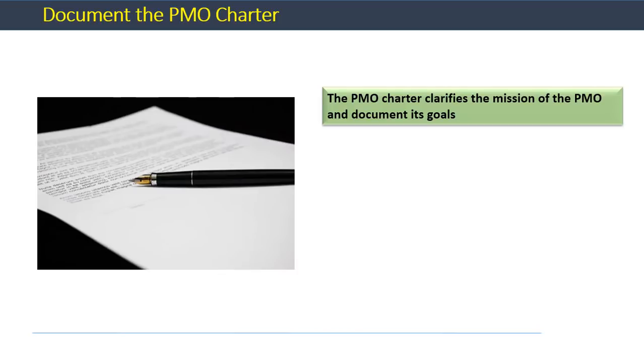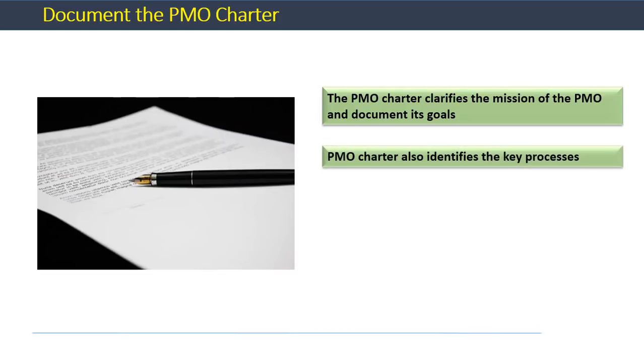The PMO Charter also identifies the key processes that are served or planned to be served by the PMO. As we had discussed earlier, a PMO could exist to serve projects, programs, or even portfolios. So the Charter clarifies that part of the scope by getting more detailed by identifying the functions and processes that it will be responsible for. It is not necessary to get into the details of each process, as that will be done in another step later on. The PMO Charter should simply make high-level references to the processes that the PMO will support during its existence and operations.